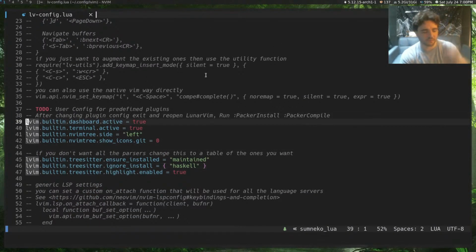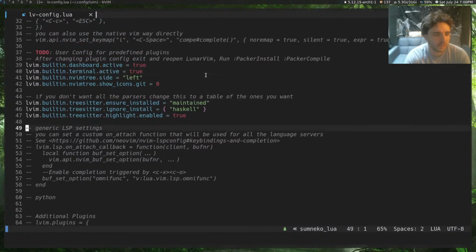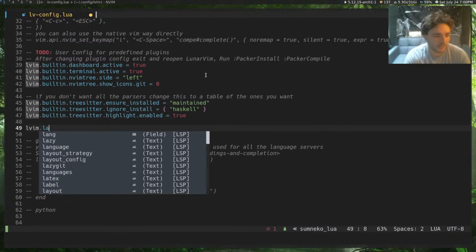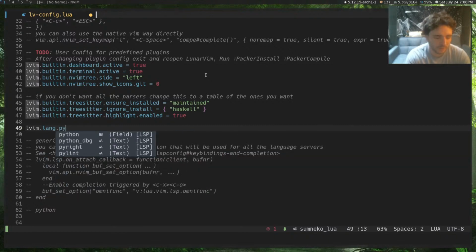You'll notice that instead of O, we now have lvim here, and I think it's just a little bit more communicative about what this object is, right? You can still set it equal to O. You can just say O equals lvim if that's how you want to do things. So let's do something like this. Let's do lvim.lang dot, and then we're going to pick a language. We're going to pick Python, right?